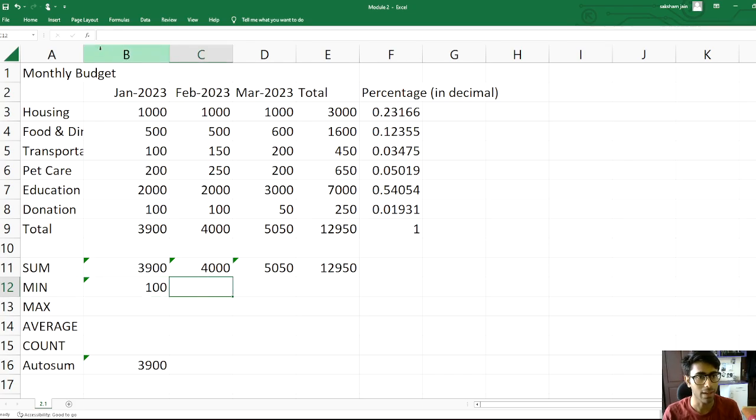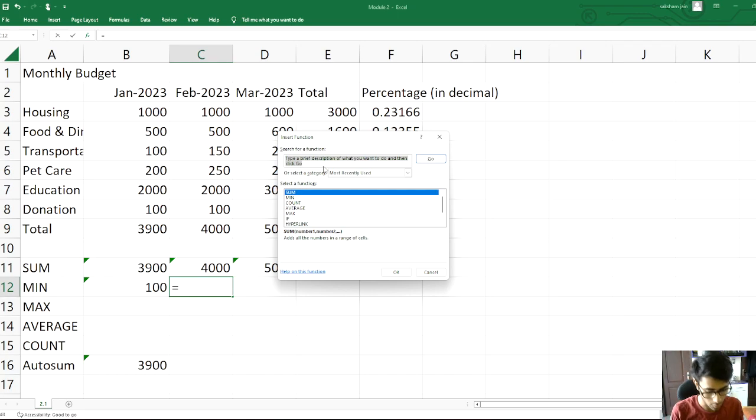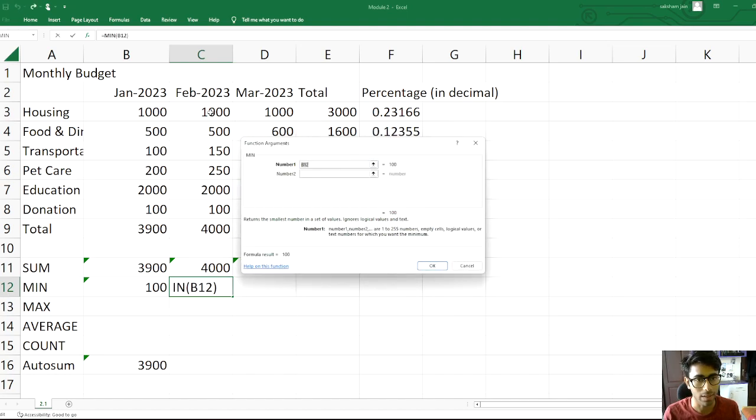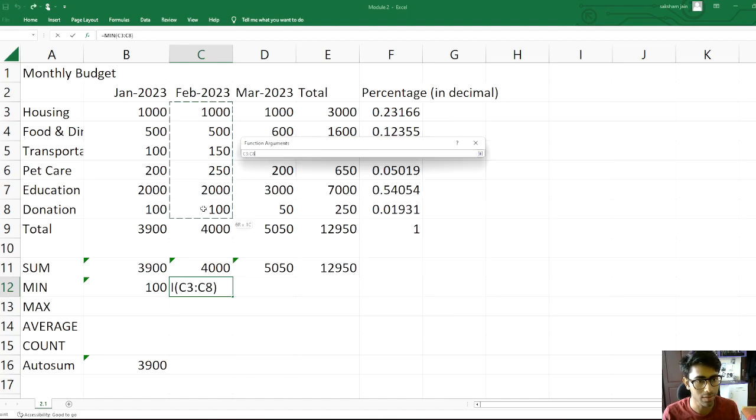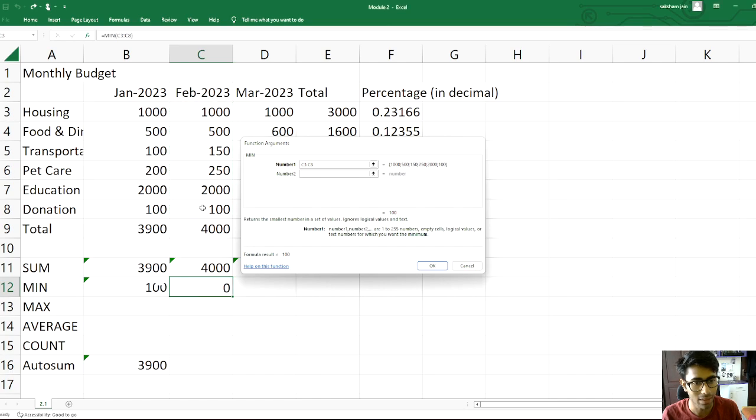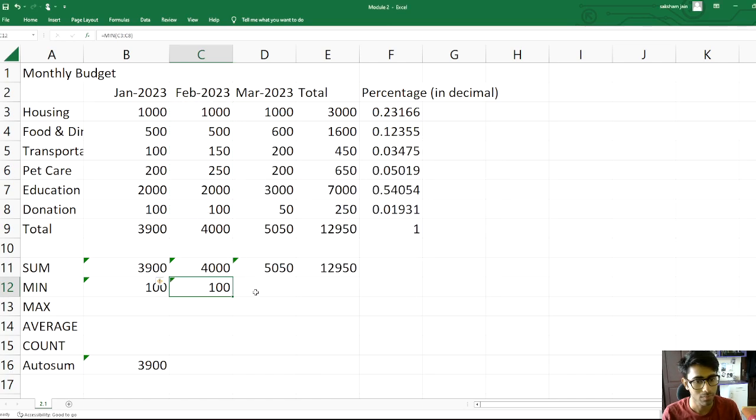Again, here instead of typing, I can press on fx, and then I can search for min, and then hit enter. I have searched for min, then hit enter. Again, I can specify my range of cells, which is this, hit enter, and I have found the minimum value. Now instead of doing this for every other column, what I can do is copy it down by pressing Ctrl plus C, and then paste it with Ctrl V, here, then here Ctrl V.